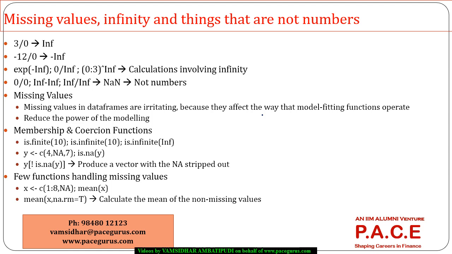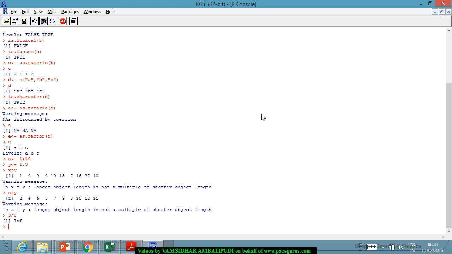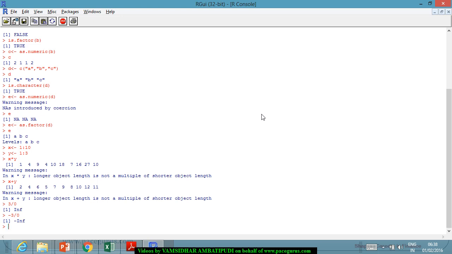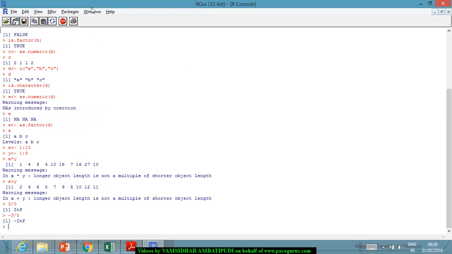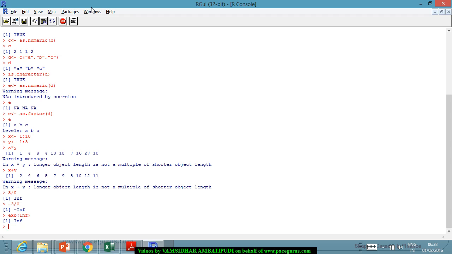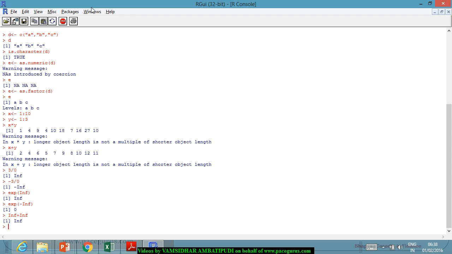Then there are a lot of things in R, a lot of calculations that can come out. Let's say I divide a number by 0, I'll get Inf, which is what we call infinite. Minus 3, if I divide by 0, I get minus infinite. So these are two different kinds of values that we see, infinity and minus infinity. So we can do different kinds of calculations also. Let's say I am doing an exponent of Inf. It gives me Inf. But if I take e to the power of minus Inf, e to the power of minus infinity is 0. And if I say infinity plus infinity, it is still infinity.